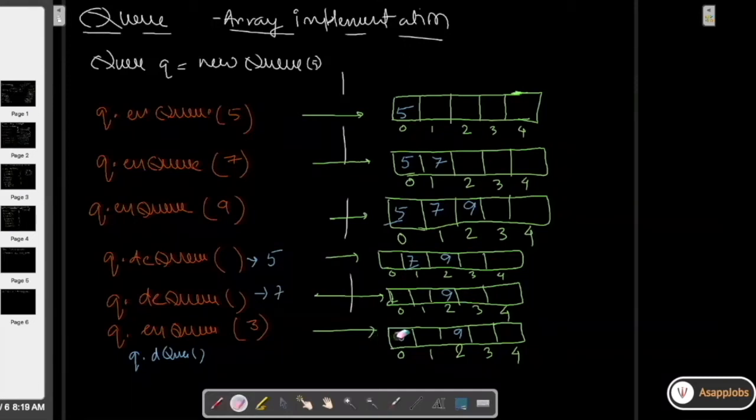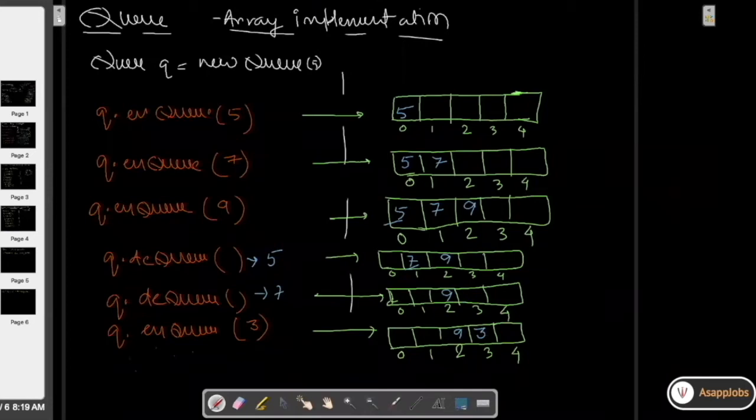So the 3 should not be positioned here. Whenever I say, the 3 should get positioned to the next position of 9, because this is what we are trying to do programmatically, right? So programmatically we are saying that whenever I have to add any element, I'll add to the right of it, and whenever I have to delete any element, I'll do it left to it.